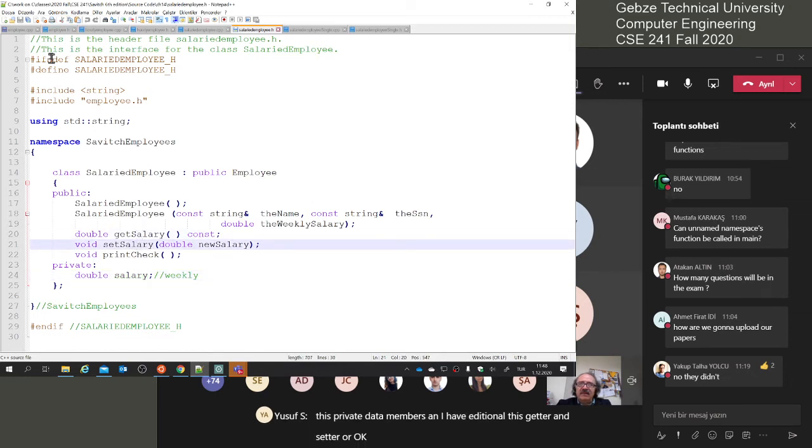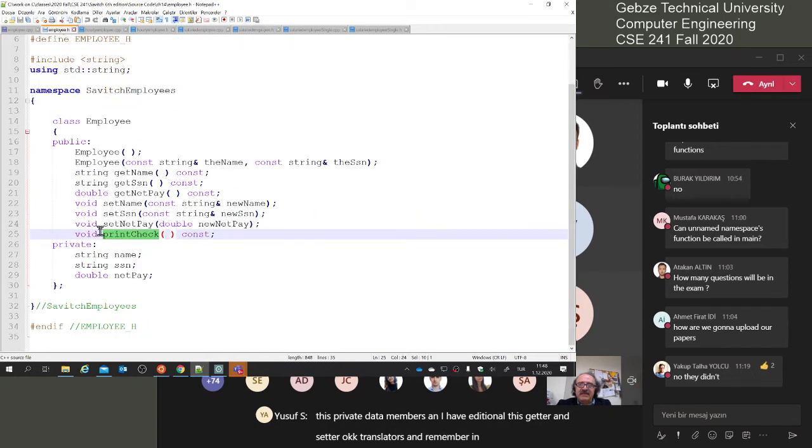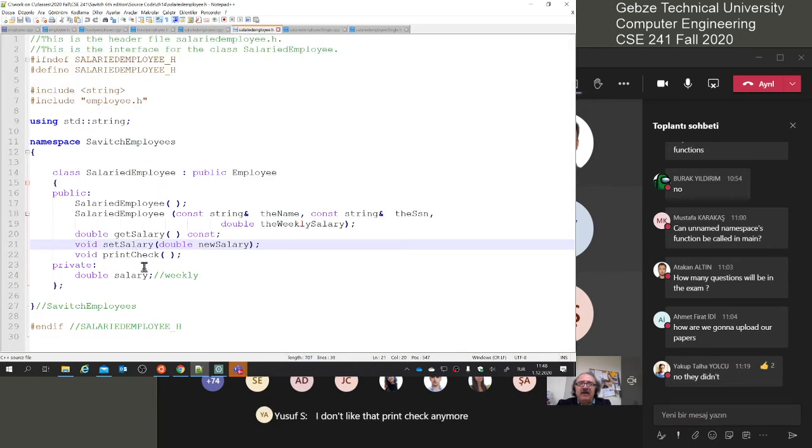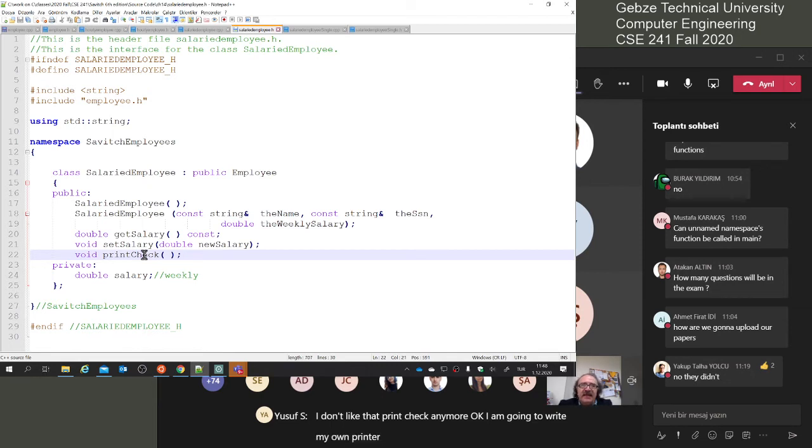And remember, in my employee class, I had this print check. I don't like that print check anymore. Okay, I am going to write my own print check. The rest is inherited. That's where the name inheritance comes from. Inheritance means miras kalıtım in Turkish. Miras kalıtım.